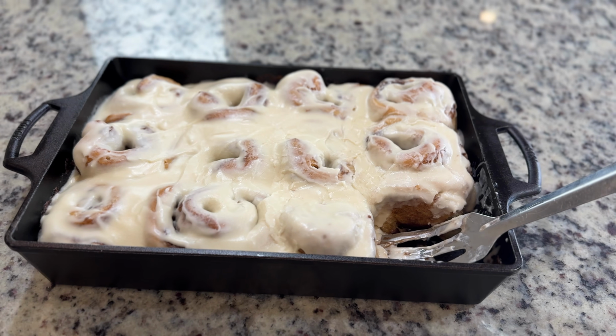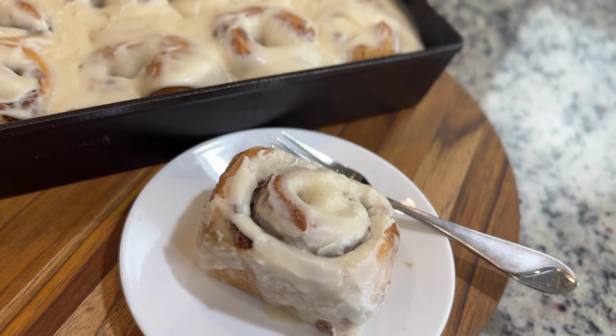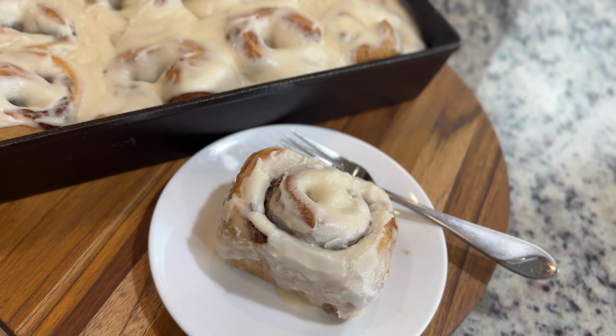Today I'm sharing with you my recipe for 1 hour fresh milled flour cinnamon rolls. You will not believe how easy they are to make and that they're ready in just 1 hour.